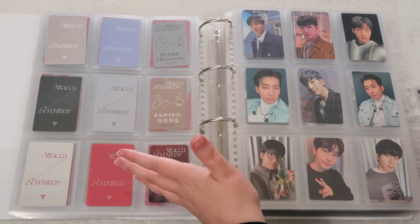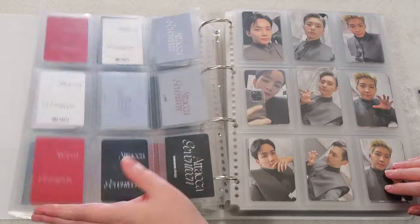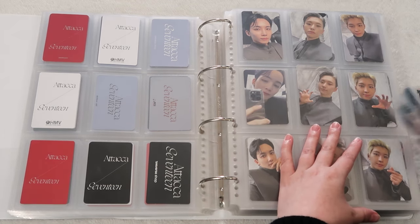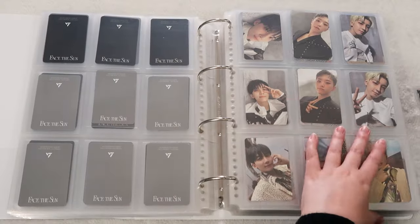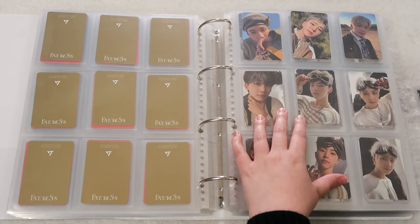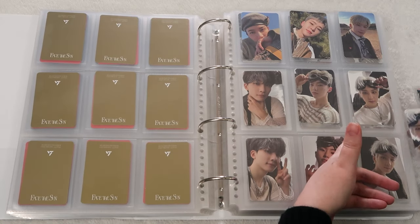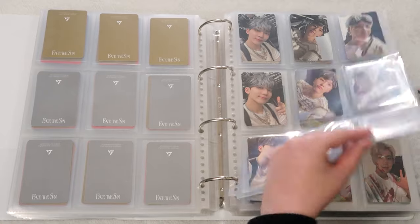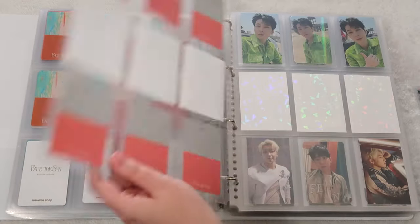Attacca — that's when I first started to get into 17. That was like my first comeback with 17 and I really went wild with the photo cards. I'm being really bad with this autofocus. Face the Sun era — I'm very, very, very grateful for this and I can't wait to put it away. I currently have Jeonghan's button as a placeholder. I've seen a lot of binder videos getting back into the swing of things, and a lot of people are acting like Wonwoo's Pioneer photo cards are like impossible to find. I don't know if that's true, but I'm very grateful that I was able to do my trades early.